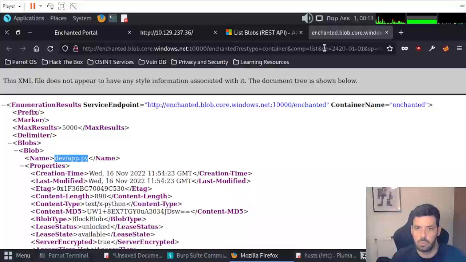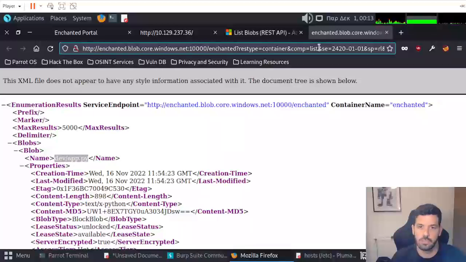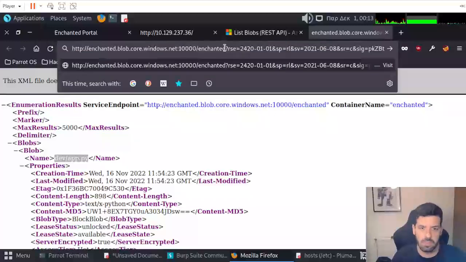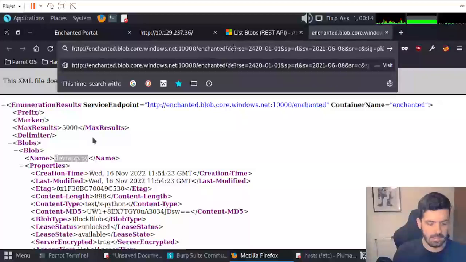So let's try to see what we keep from our URL. We do not want the container and the list parameters. We just want the SAS token, and we do not want enchanted. We want this thing, enchanted, SAS dev, SAS app.python. That should work.